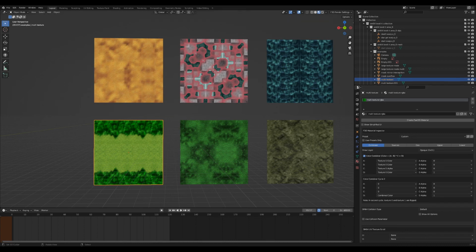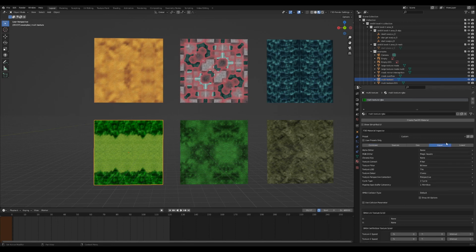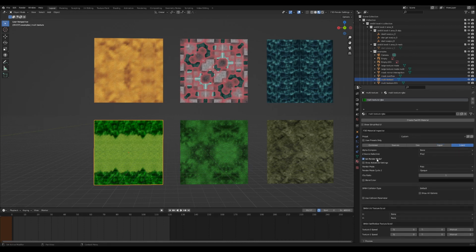So in order to use a multi-texture, you have to select both types of texture inside the color combiner. So I have texture 1 and texture 0 selected here. You have to go to the upper section and select 2 cycle, and then you have to set the render mode, and on the first cycle you have to select pass, and if you do this it'll show up properly in game.